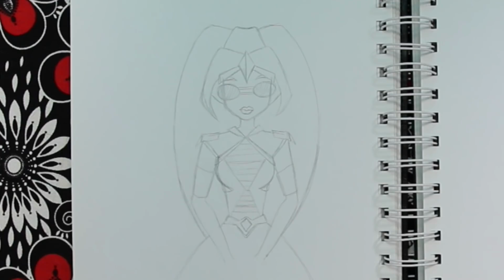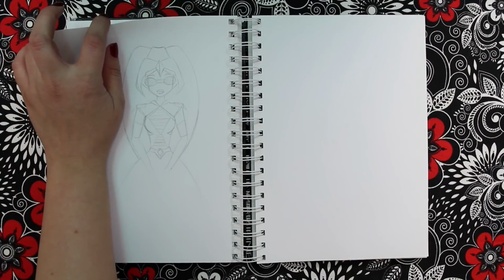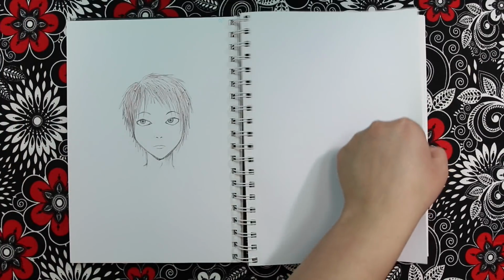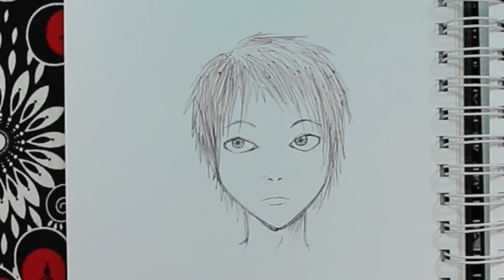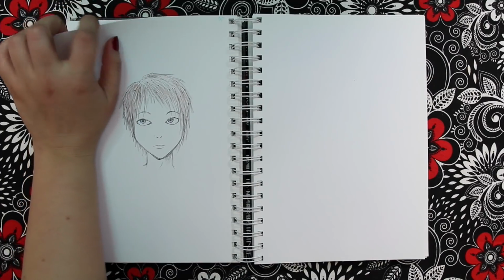Oh look, another drawing I didn't finish. This one was just meant to be really symmetrical. It was partially a follow-up to that Lady Gaga one, but I did not like the way the face came out, so I didn't finish it. This is just something I drew because someone gave me one of those pens that has a bunch of different clickable colors, so I used the blue, the brown, and the black. Not the best, not the worst. It's meh.